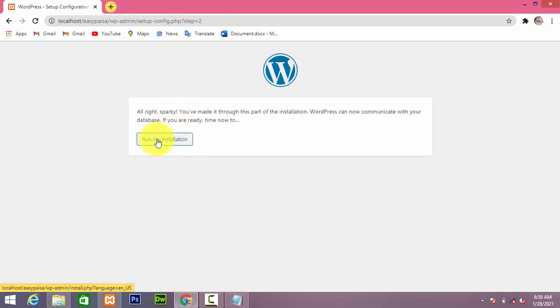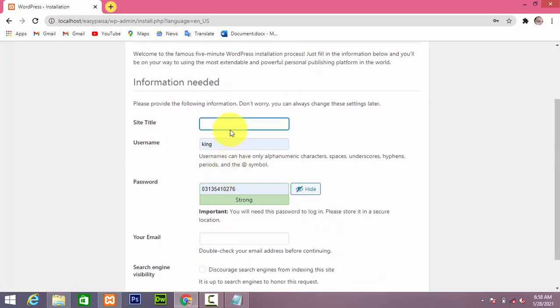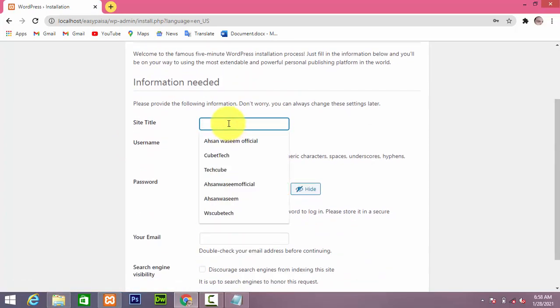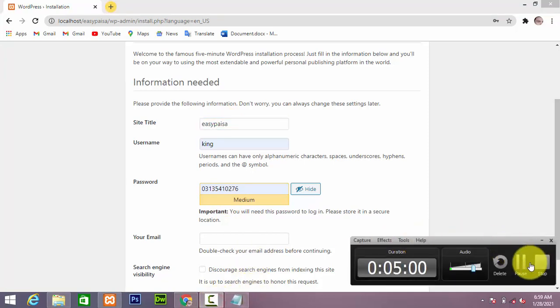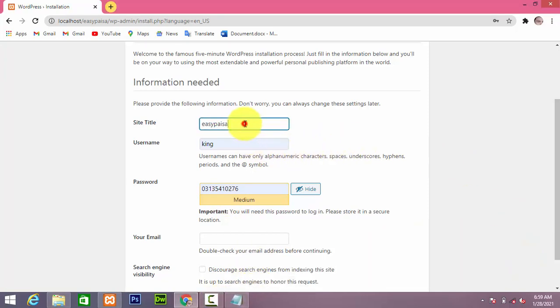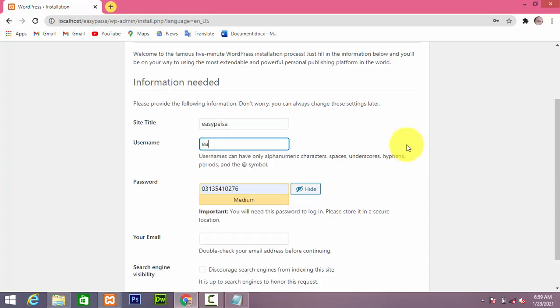Then click run the installation. After this, type your site name. My site name is EasyPesa. After typing your site name, type your username. My username is EasyPesa, for example.